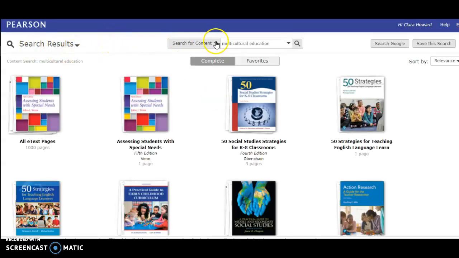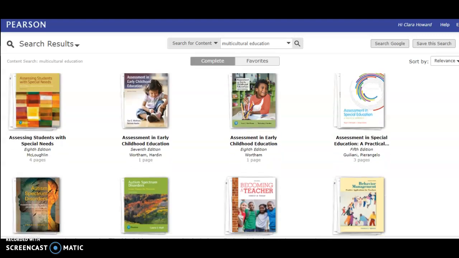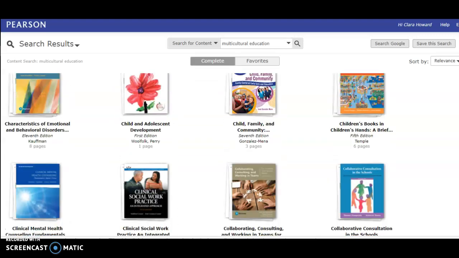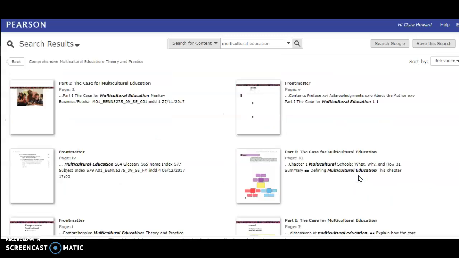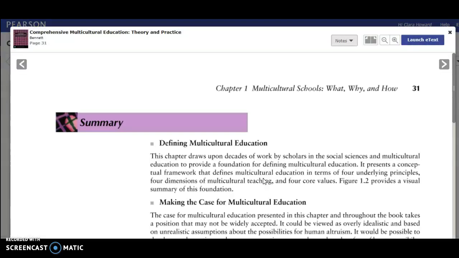Once inside the course, you would search for the content you are looking for. I'm going to just scroll down after you search. You'll find the textbook, and once you get to your textbook, you just click on it. Once you see the textbook in front of you and you see pages here, you'll want to click on the textbook or the area. If you click on any area, you'll be right inside of the textbook.